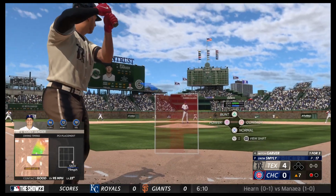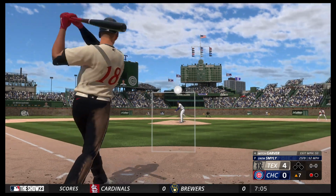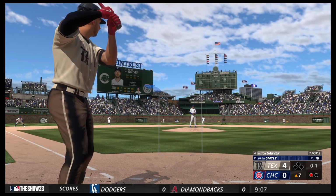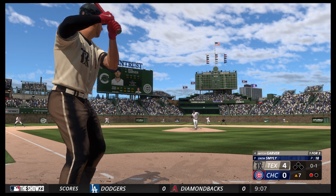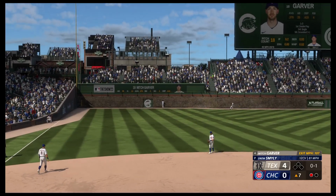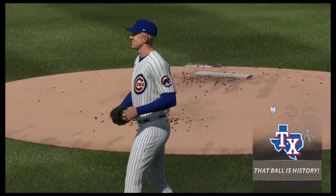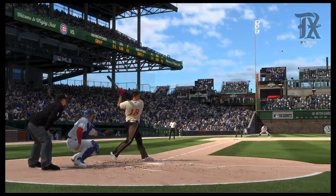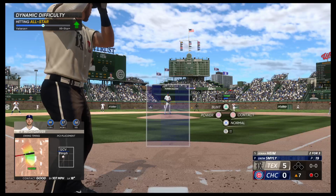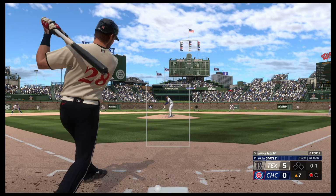Mitch Garver stepping in for the Rangers. And first offering is fouled off. The pitch. That one ripped. And it's into the bleachers. Out of here. He flexes his power with that swing, and they add to their lead. It's 5-zip. A breaking ball on the inside part of the plate requires a hitter to stay really square with his mechanics. If you fly open with the front shoulder, there's no way you keep that ball fair. An outstanding job mechanically. He deserves that home run.